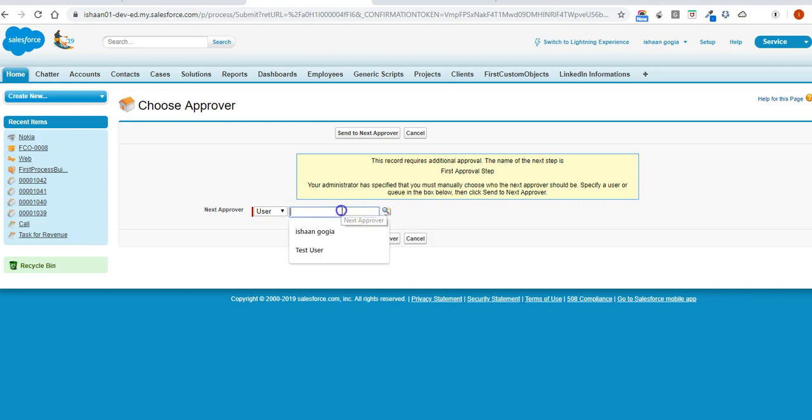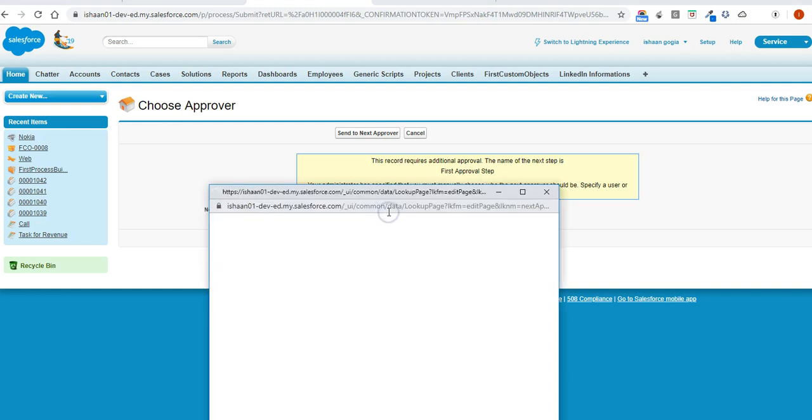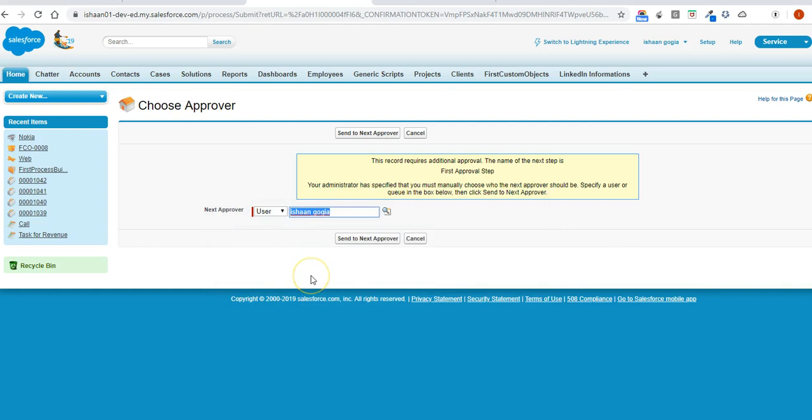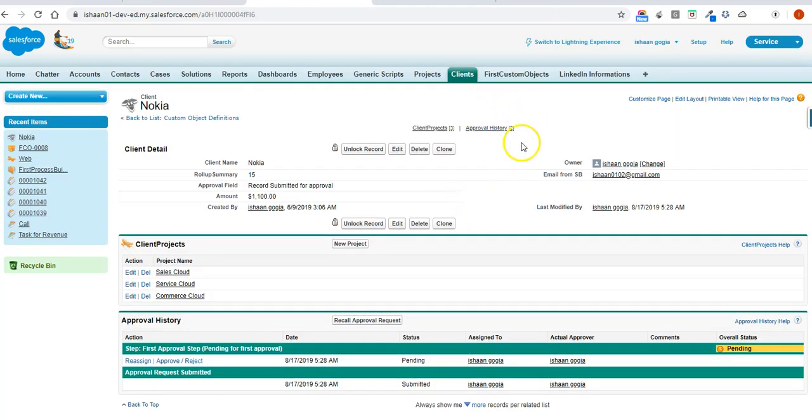I'll select my user itself and I will send to the next approver. Next approver I have selected manually. It's the first approval process. Now it is me, and with respect to that particular person, who can see whether I should be able to accept or reject that particular process.